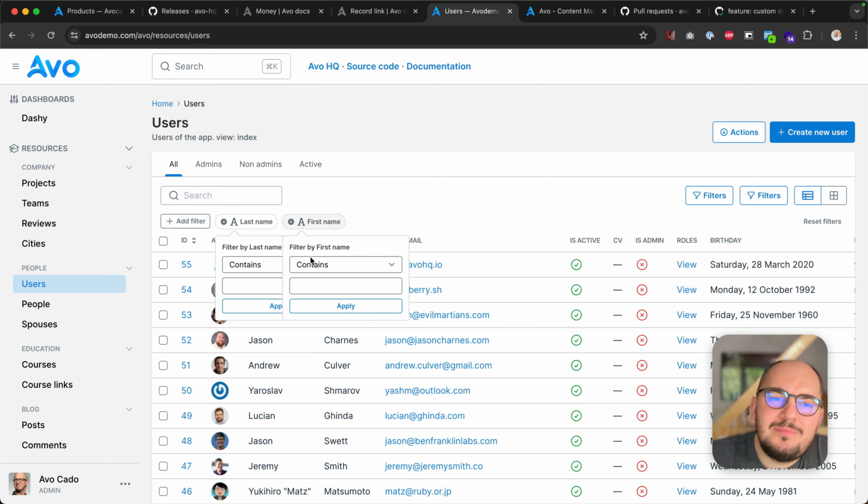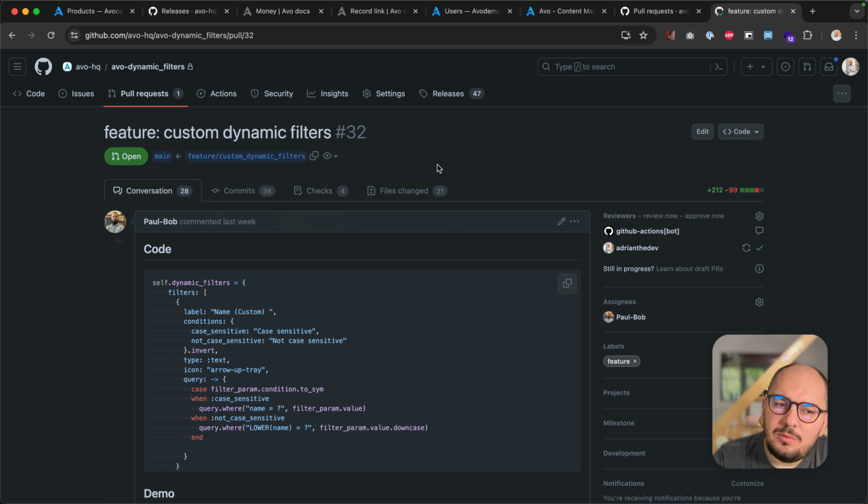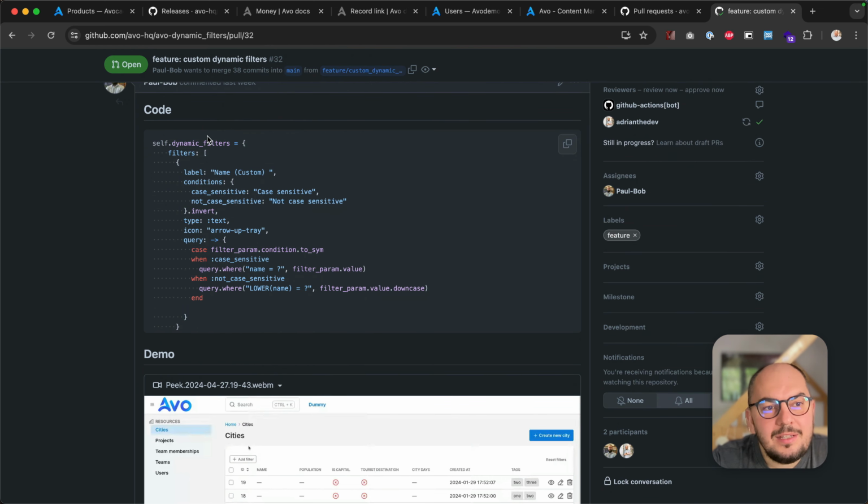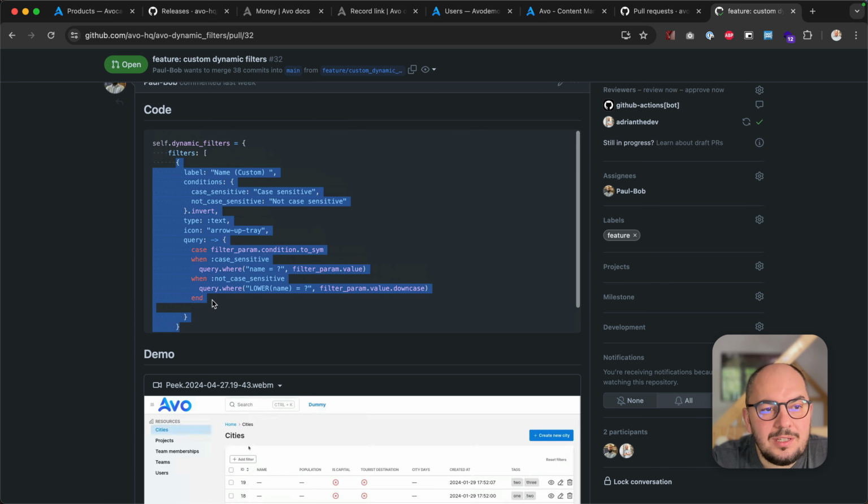But then you think, maybe I just want a name filter, right? Or I want something totally different, but I still want to use this UI, this whole thing that looks beautiful. And now you can do that. Actually not now, but it will be launched soon. So now we're introducing this self.dynamic_filters property, where you just give it an array of filters, and each object configures a filter.